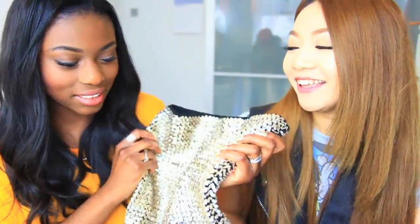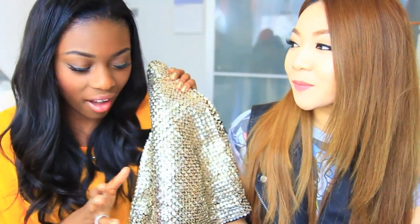Mine is going to be a sequin skirt. And I know some of you might be thinking, a sequin skirt in the daytime? But I think it can definitely be done. So I'm going to show you how I wear that. And this is from misguided.co.uk. It's a bit shiny, but it's fine. We can work with that.